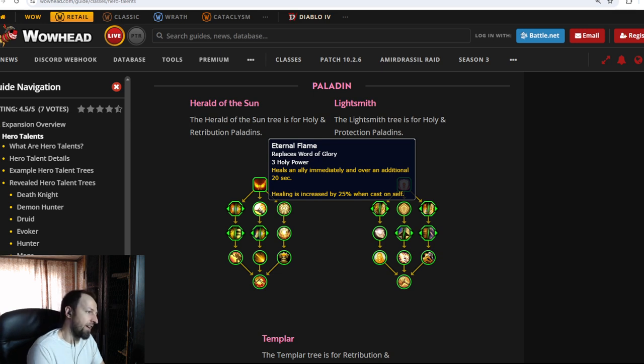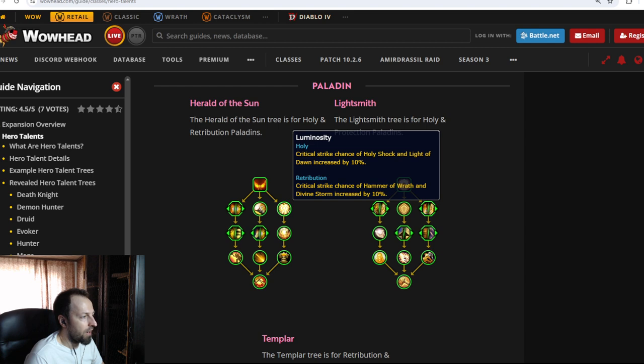So if they take the current Word of Glory and, let's say, split it in two, and the initial heal is half of it, and then the HoT effect is the other half, this is going to make it even worse, and nobody's going to play this. But if they buff the Word of Glory and make it more powerful, so maybe it heals for more and then there's the HoT effect, then this could probably even make it overpowered again, depending on the tuning. So again, until we see some numbers, we're just speculating, but this kind of looks okay so far, assuming that the tuning is not going to be complete crap.